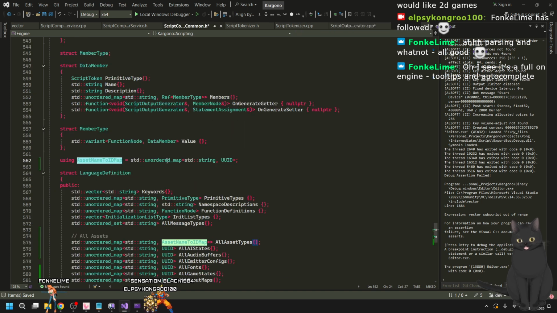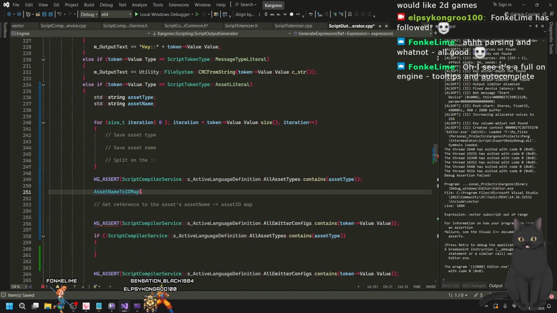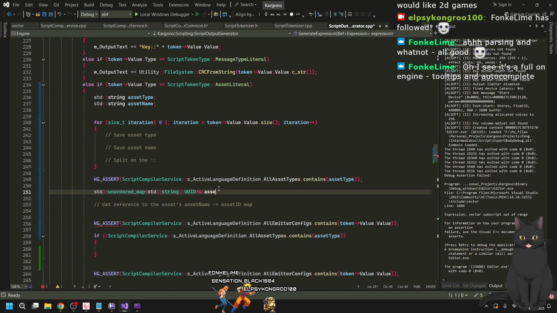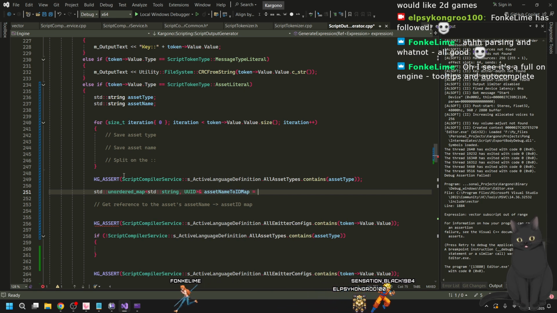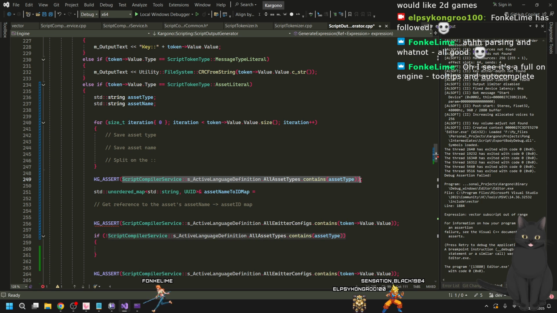I mean, I guess I could just define the actual type there. Asset name to ID. And that's going to be equal to this.